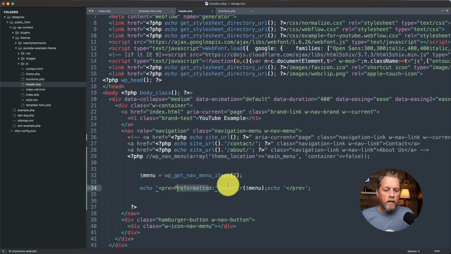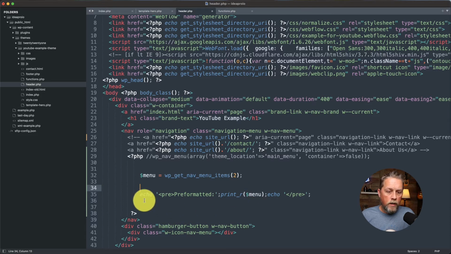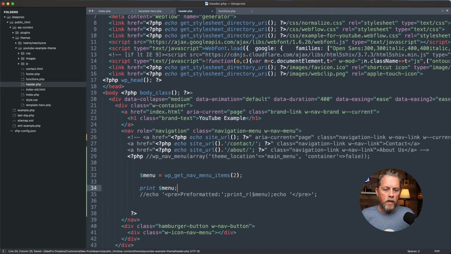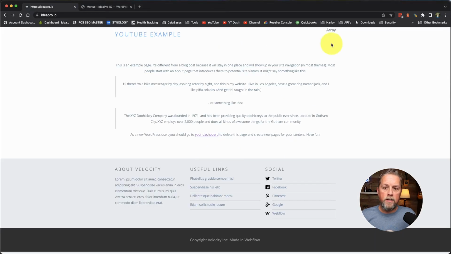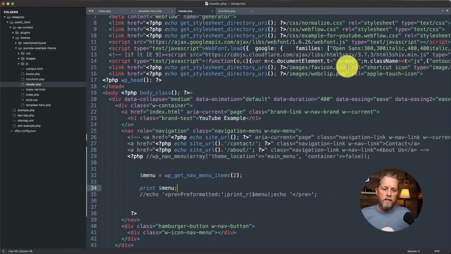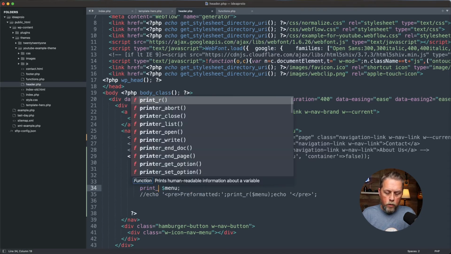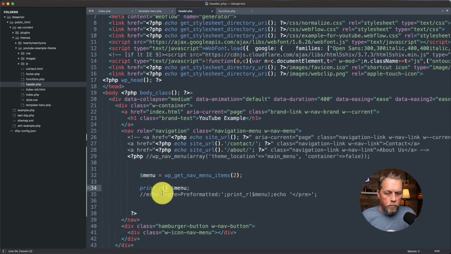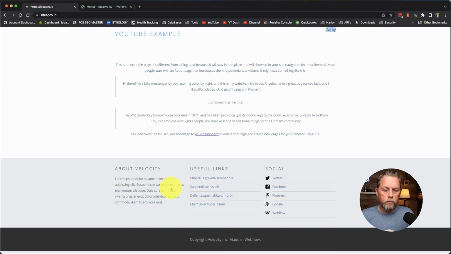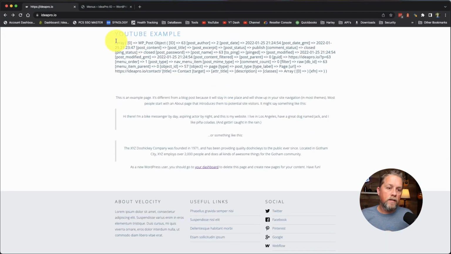So if we didn't do that, if we just tried to print this array, let's do this. If we just said print and then menu, and we come back over here and refresh, it's just going to say Array up here because it doesn't know how to print that menu. Okay, so if we do print_r and then put menu inside of there and refresh, now we have this grouped array that's really hard to see and really hard to figure out.